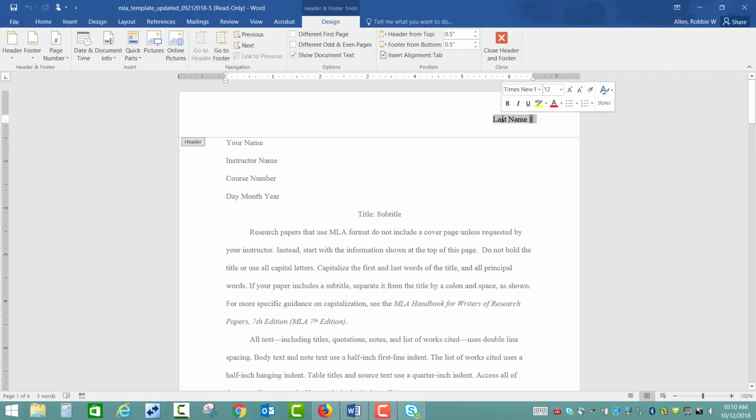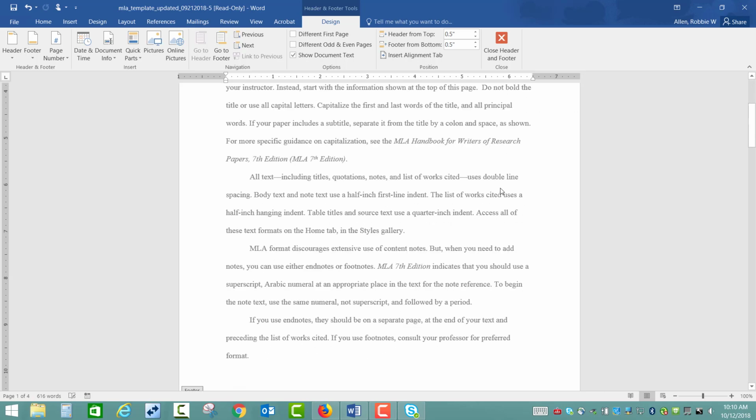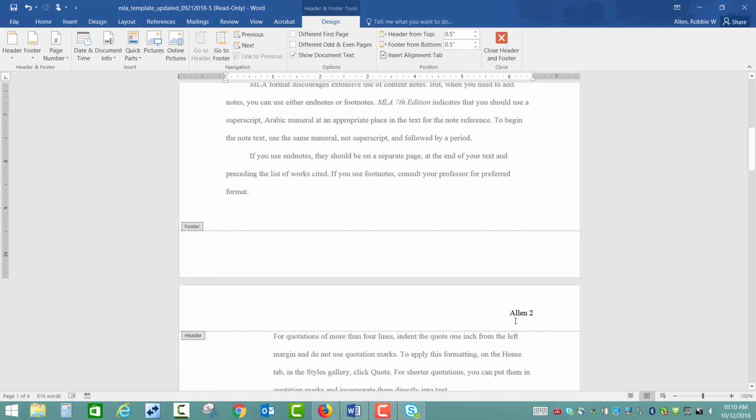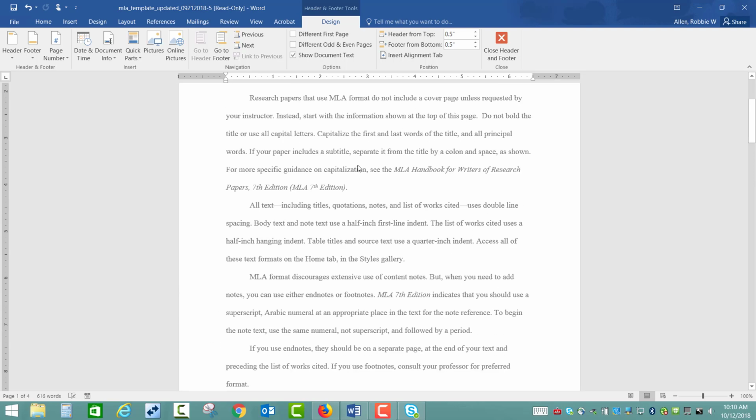And so now we can start setting up the paper. So the first thing I'm going to do is click 3 times to get into the header. Now you'll want your last name and there should be a page number on every page. So I'm going to simply type in my last name. Then I'm going to scroll down to the second page just to make sure things are showing up correctly, but you do see my last name and page 2, so we're good there.